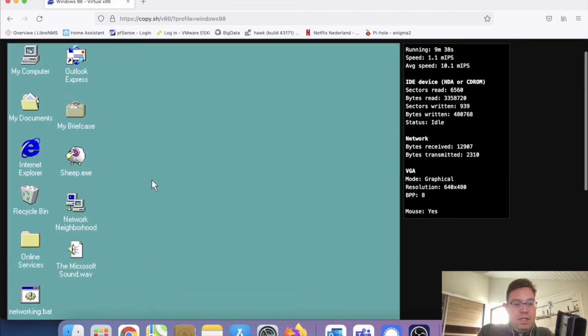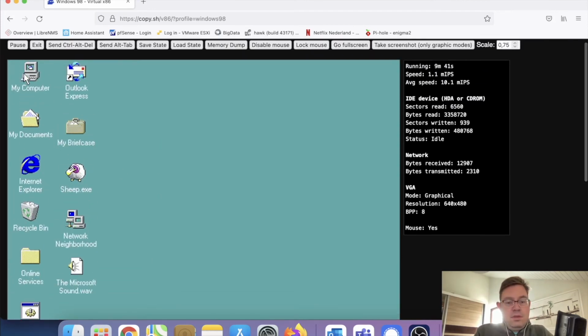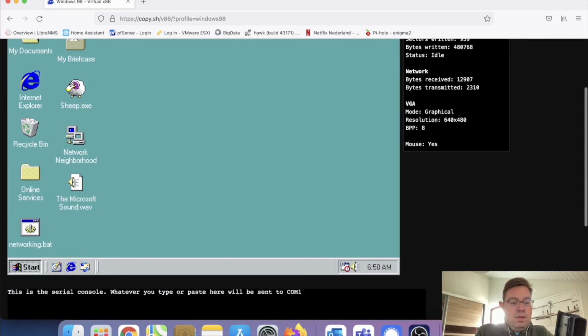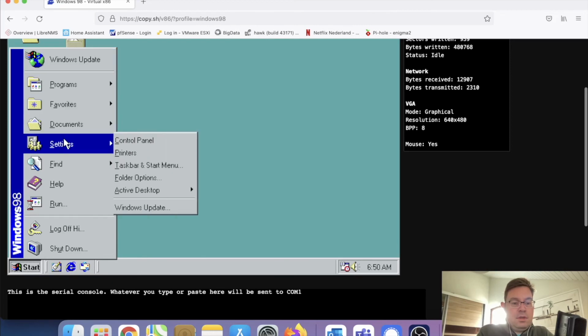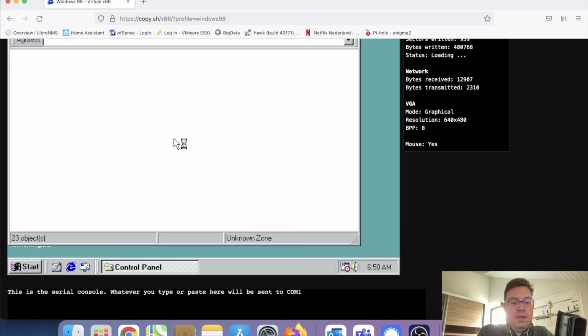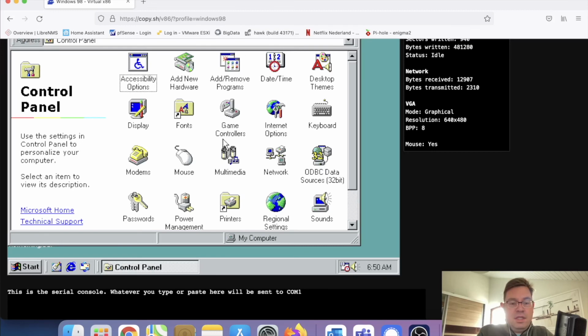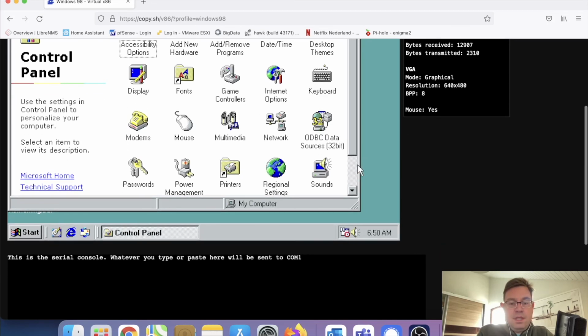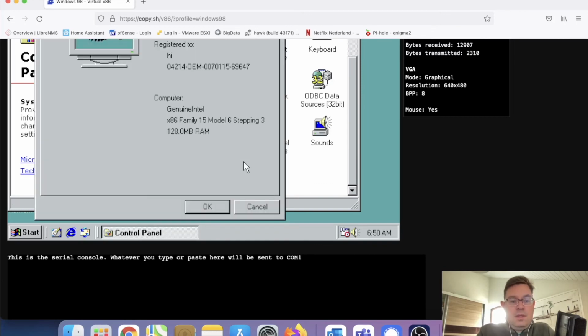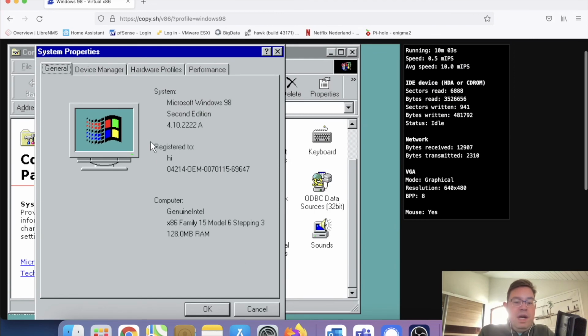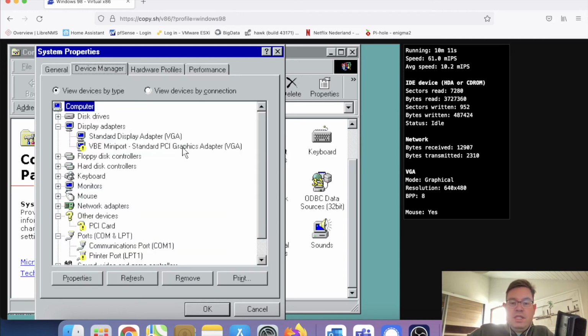Let's see. What can we see about... No, I think we need to go into the system tab here. Control panel. Hopefully it loads a little bit faster now. Yes, it does. Let's see what kind of system is behind it. If we can get some information on this system. Yeah, registered to a high with a key. Device management. Let's see if we can see kind of the hardware that's in here. It's all virtualized, of course.